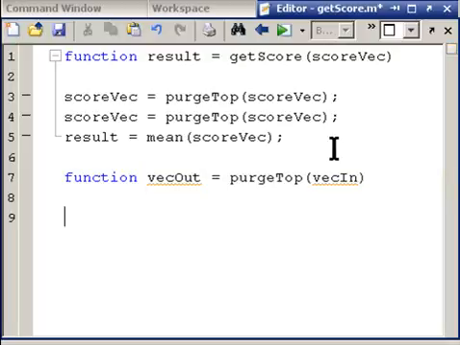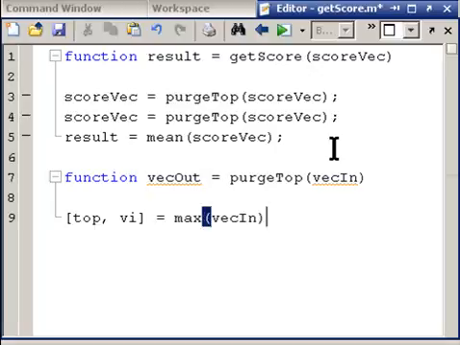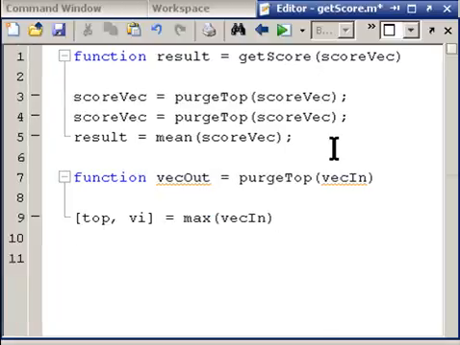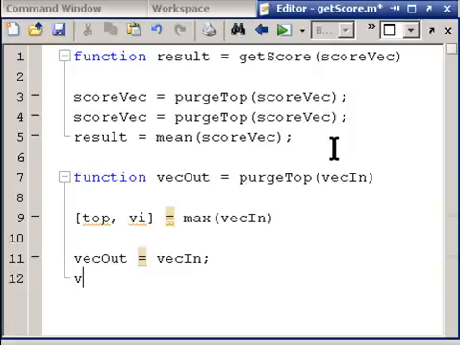Now how am I going to do this? Well, I'm just going to say that I want to know the top value and the valid index of that top value is equal to the max of vecIn. And now we're going to say that vecOut is really just going to be vecIn. And then we're going to have to purge that out.